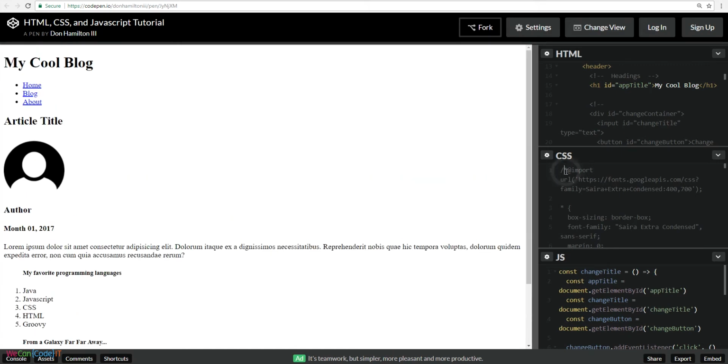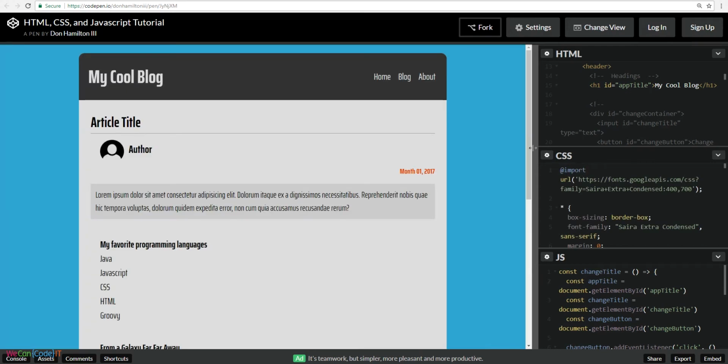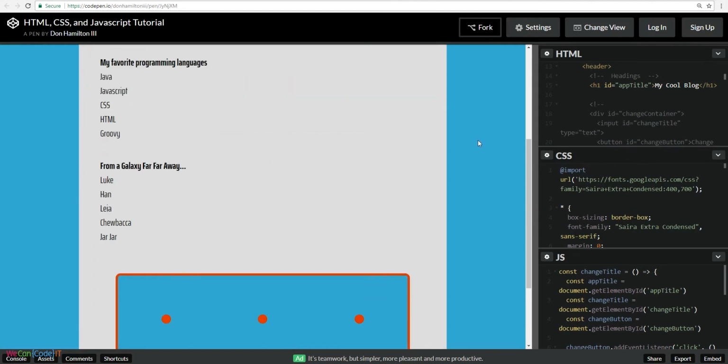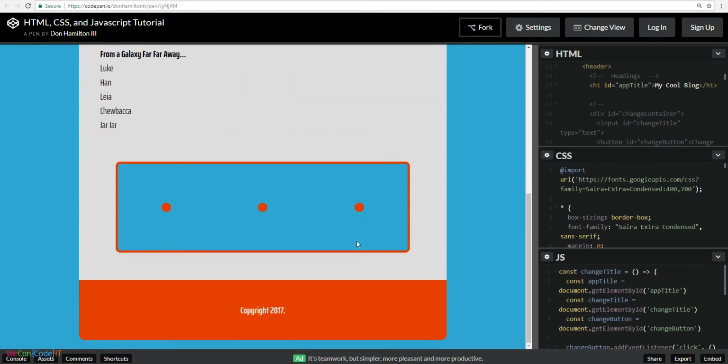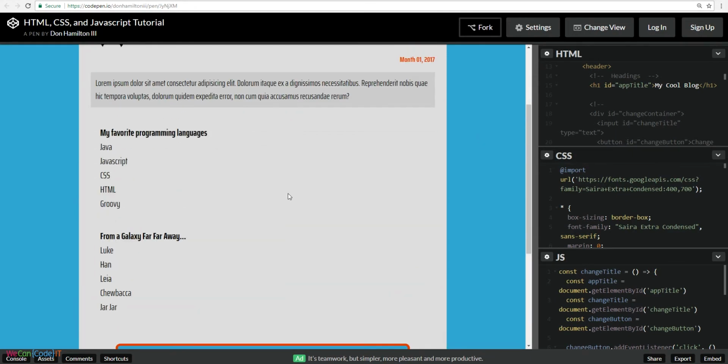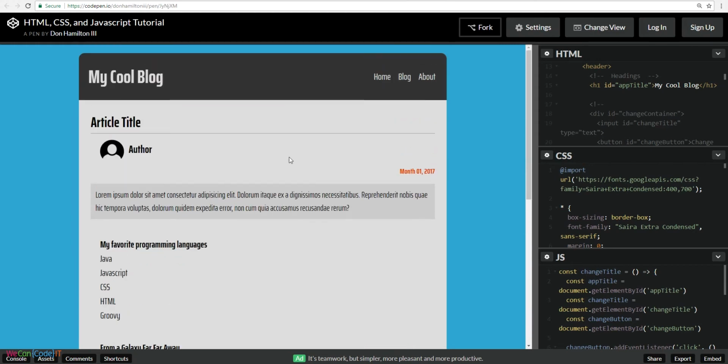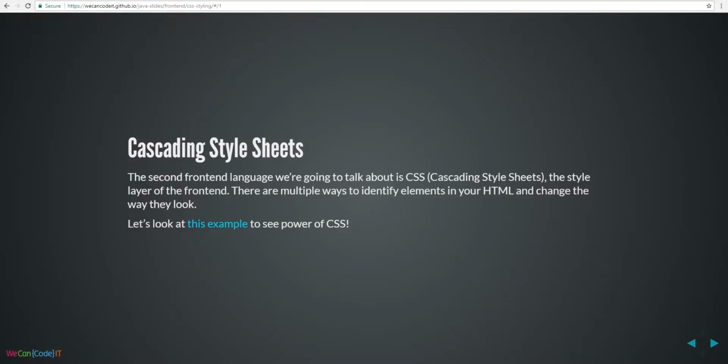But notice if we, in here, take out this comment inside of our CSS, we can see that we go from this standard default styling to something that looks a little more appealing and organizes our content a little bit better and gives us just a little bit of organization to our content. So let's continue with the slides.